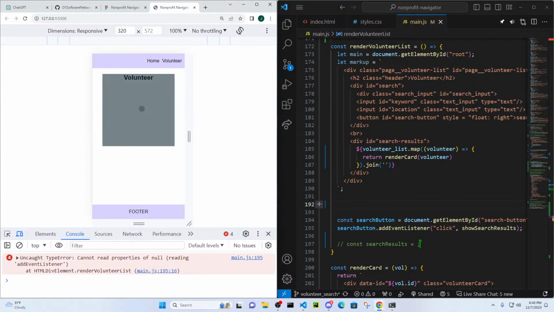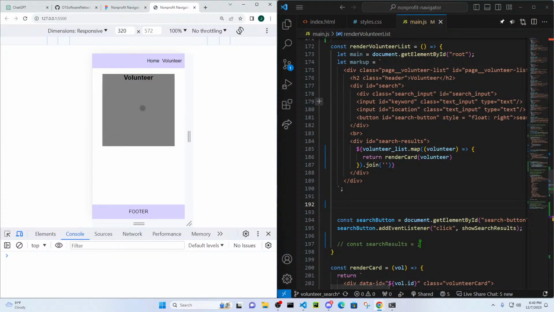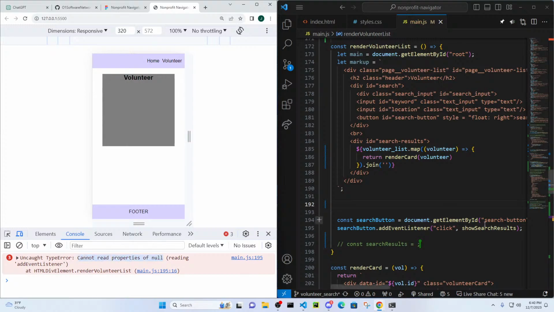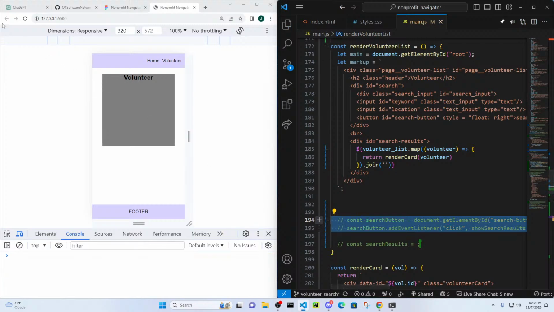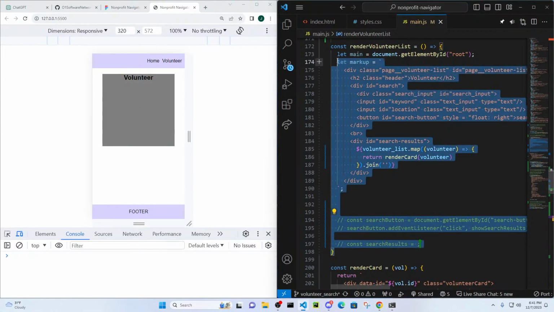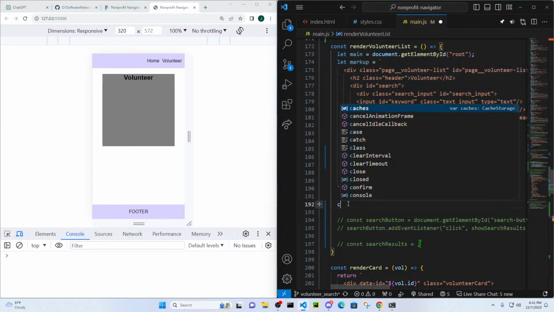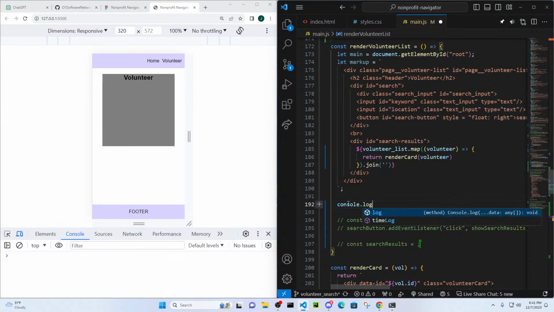See, now when I go to render our volunteer list, it's just not rendering. Also, we're trying to call an event listener on something that doesn't exist. When I click this, it's not doing anything. This function is still running every time I click this. How do we know this is running? console.log.